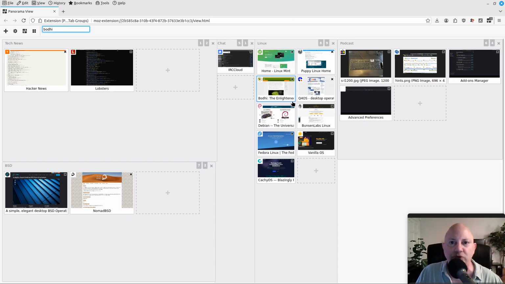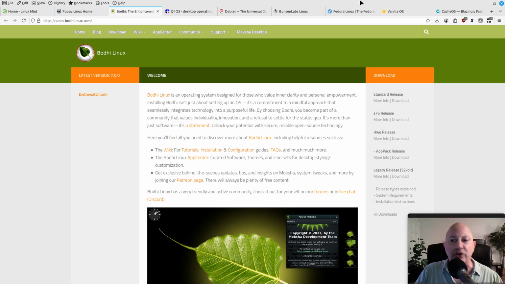The blue square box, rectangle around it is there, and you can use the left and right arrows to jump and navigate around further. But using the box up there, you can type and go directly to where you want. So now I'm in Bodhi. Even though it's in a different group, it will allow me to jump around.